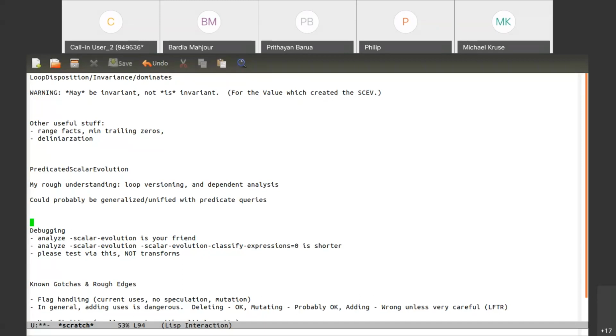There are some really interesting expectations in SCEV about the IR it's analyzing having already been partially canonicalized by instcombine and simplifycfg. And one of the things that happened when we moved from the old pass manager to the new pass manager is some of the assumptions about canonicalizations don't actually hold anymore.